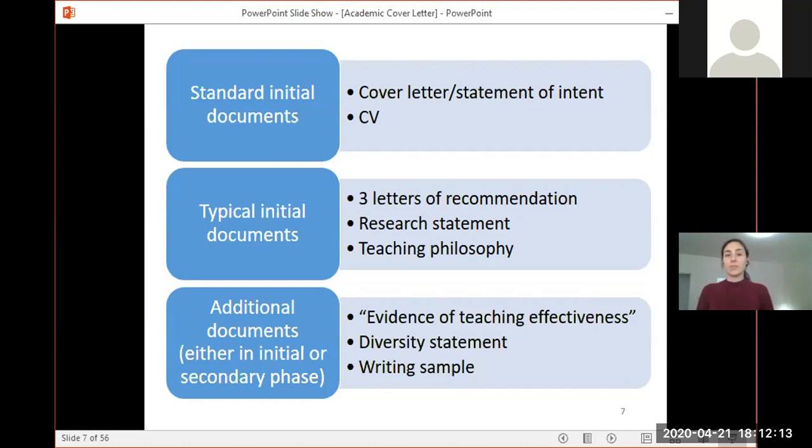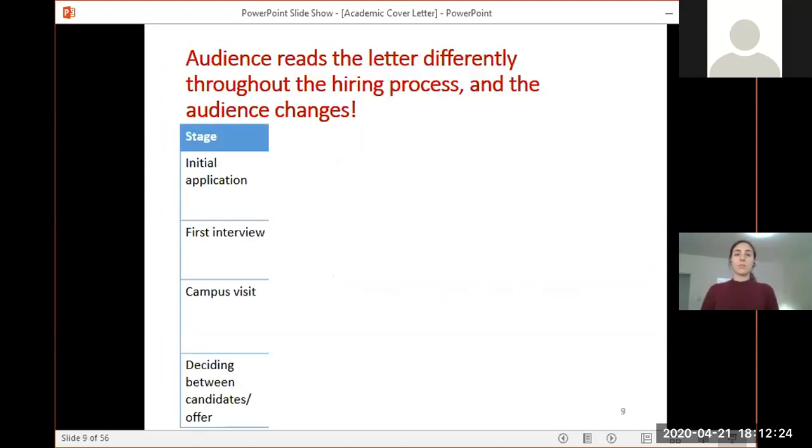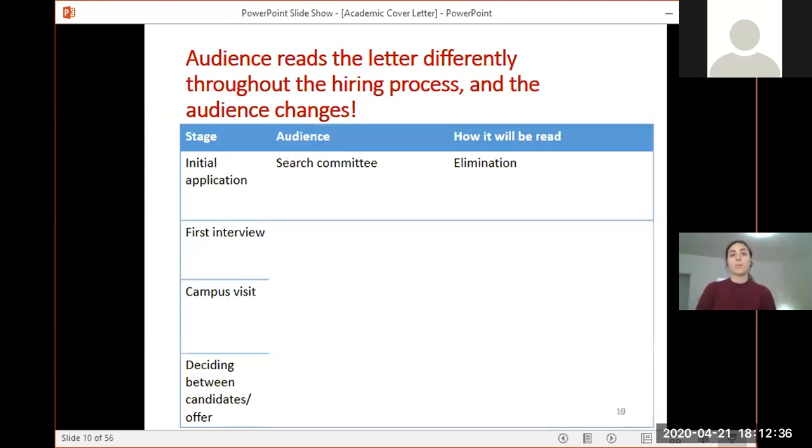So let's look at how this document is read at different stages of the application process. The typical stages are the initial application, the first interview, the campus visit, and then as the committee is deciding between different candidates.